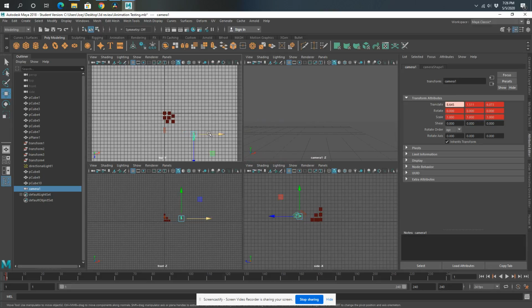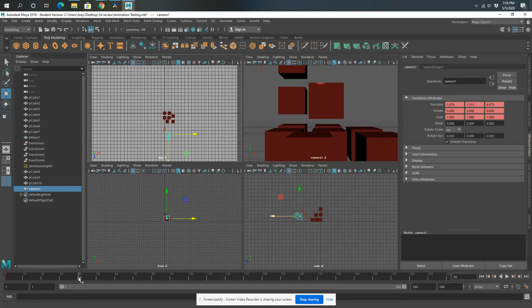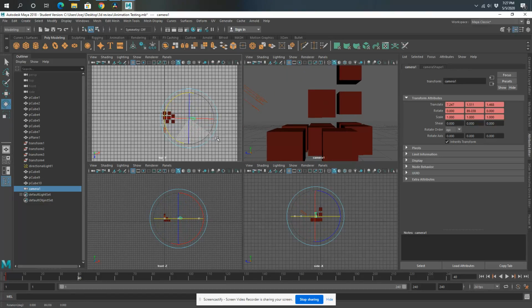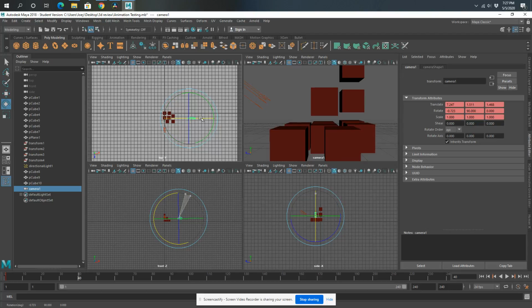There. So you notice if we move, and then we go to say frame 40, it snaps back to wherever our keyframe was, because we have to actually go to that frame and then start moving. So if we move it, and then we'll rotate so we can see our pile of cubes again. And let's say we make it 90.